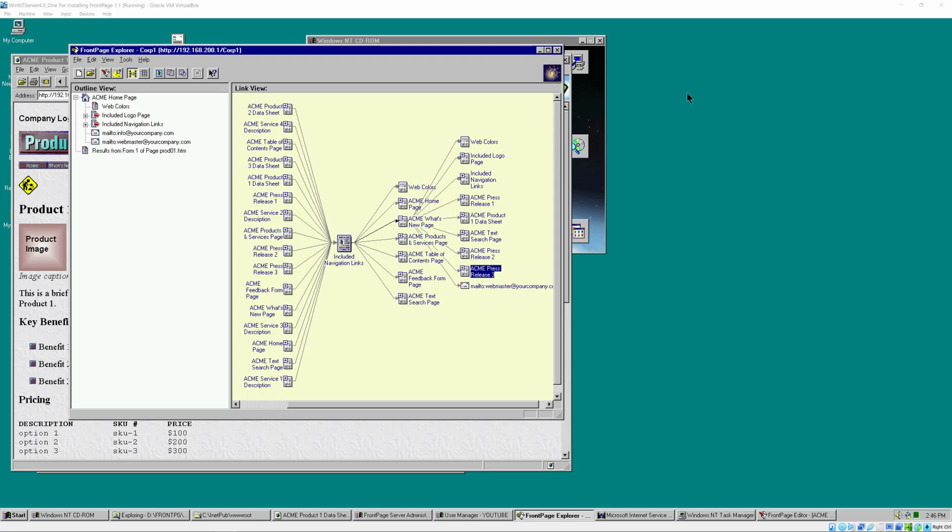And so what you're seeing on the screen is the Frontpage Explorer with a new Acme homepage. I used the Frontpage tools to build myself a brand new corporate website, and so you'll see that in the video right after this. And this link view was created after I used the wizard to create a brand new corporate website. So if you stay tuned, you'll see that first, and then once that section's done, you can stay around if you want to see more details about how I got all of that stuff set up and how it works.